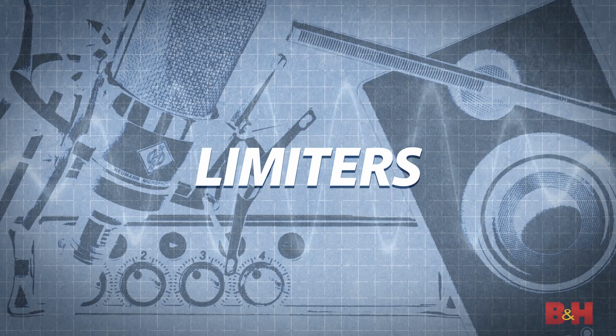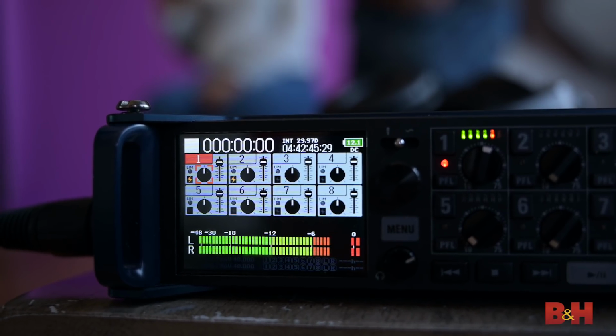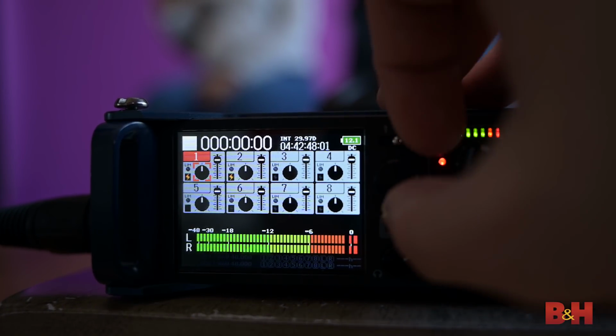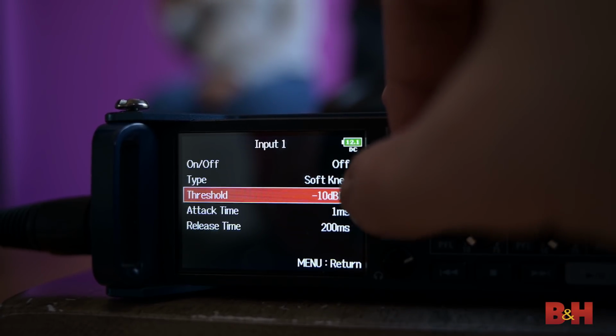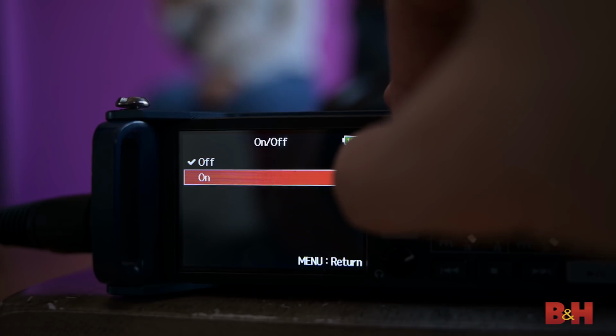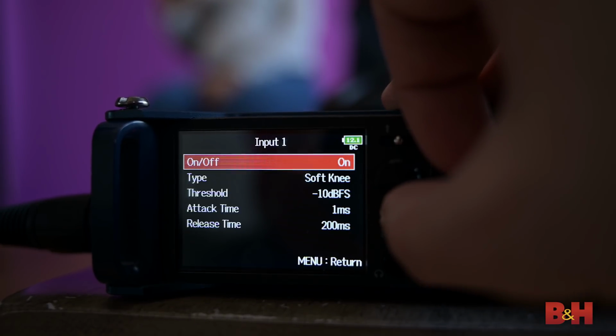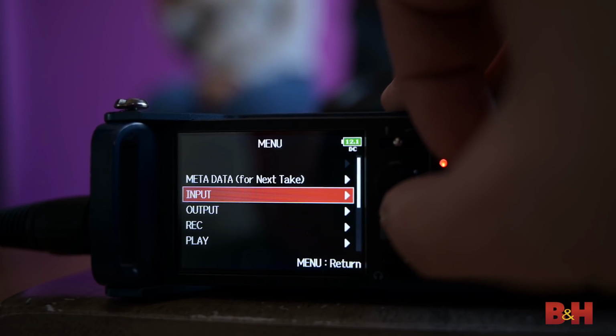1. Limiters. Simply defined, a limiter is a tool used to reduce louder parts of a recording without affecting anything else. Typically, you would set a threshold or limit beyond which you don't want audio to go. In the event your audio source gets unexpectedly loud, the limiter would prevent that source from crossing over the threshold into the distortion range, thus saving your audio.